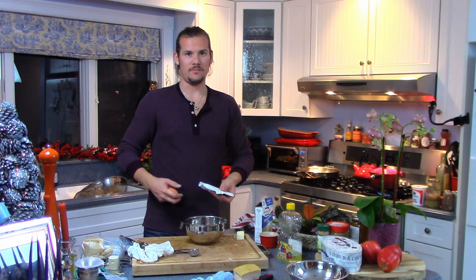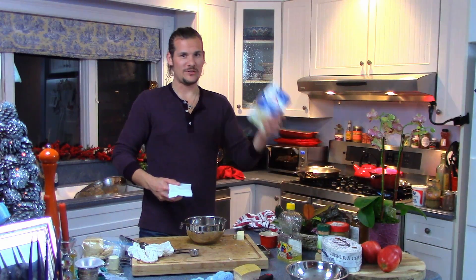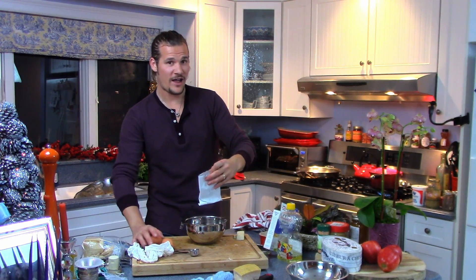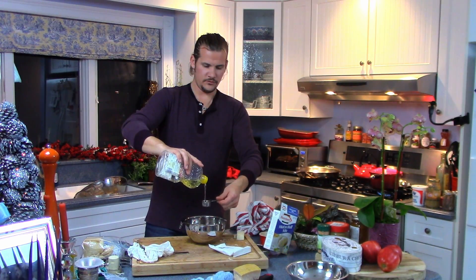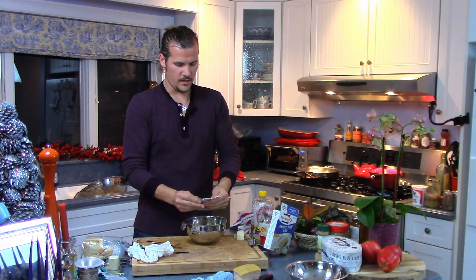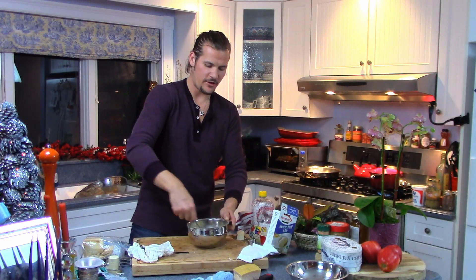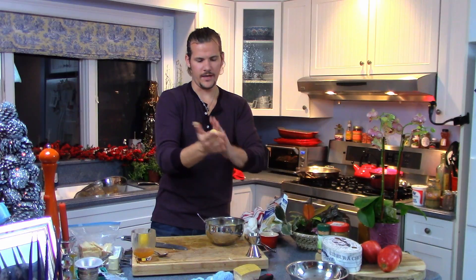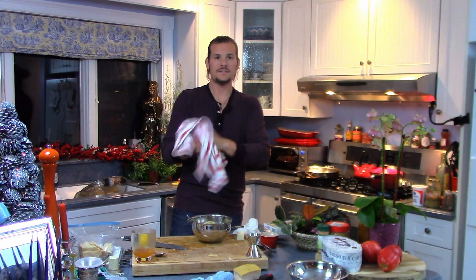I'm sure there's some amazing artisan answer to matzo balls that I haven't found yet, but for right now the traditional old stuff works just fine. And again, the miracle of tonight's Hanukkah celebration — I happen to have it in my pantry, so we're good to go. I'm going to follow the manufacturer's instructions: two eggs, two tablespoons of vegetable oil. Grab a fork and whisk these together really fast, then keep stirring while I whisk in my matzo ball mixture. Now I've brought my eggs, vegetable oil, and matzo ball mix together and I'm just going to stick this in the fridge for 10 minutes. Matzo ball mix is out of the fridge — I'm rolling two evenly sized matzo balls and getting them right into my soup. The matzo balls take 20 minutes to cook once they're in the soup, so I'm going to set my timer, and when we hear the ding, it means we're ready to eat.